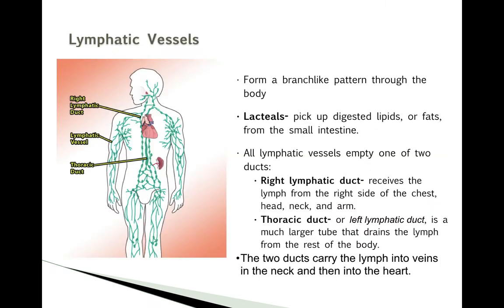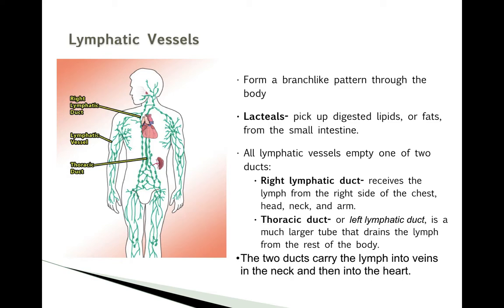All right, lymphatic vessels. They form a branch-like pattern through the body. So if you look at this image, it really is showing you that everything is just branching out, kind of like veins almost look. It's kind of similar to that. So we have the lacteals, which pick up digested lipids or fats from the small intestine. We have all of the lymphatic vessels, they empty into one of two ducts.